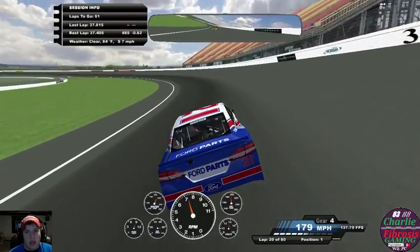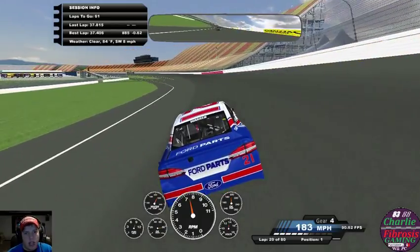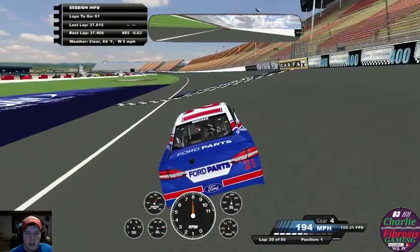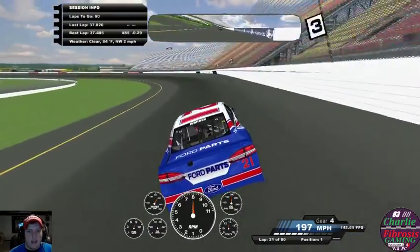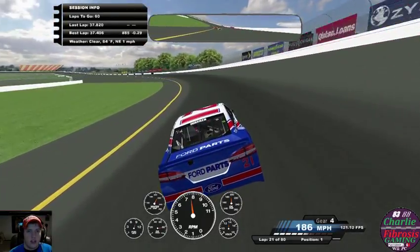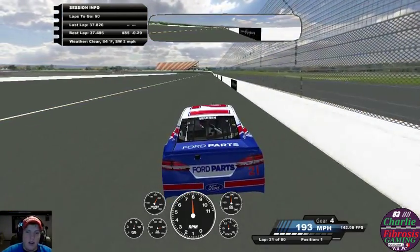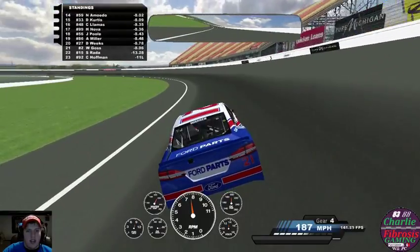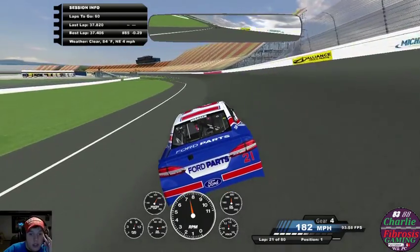I was very happy last week when you guys decided to switch over from Bristol to Talladega, even though I blew the engine, but that's on me. That's me being stupid. And in terms of speeds, we're hitting realistic speeds at about 200 right before you hit the corner. Granted, I myself am running it at x1 just for realism, so I can't say that the tires will be in this situation, this feeling, running this way if we run x2 or x3, but in terms of it all, it feels smooth as can be.